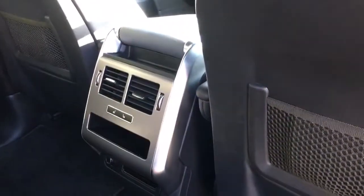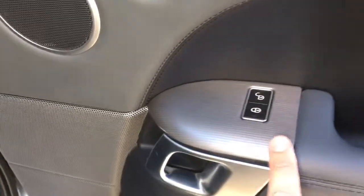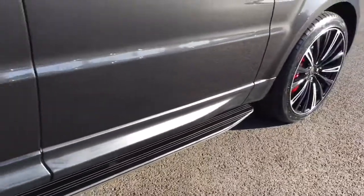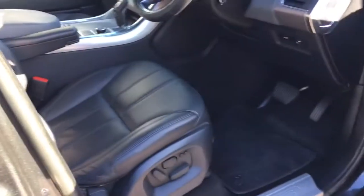Open the rear, now it's 5-seat configuration, so you've got HSE seats, so they're more of a sporty seat. Isofix anchor points in the rear, we've got fitted Land Rover over carpets and rear seat heating as well. It has like an aluminium effect door capping as well, electric windows and central locking in the back as well. So you open there, you can see the side steps there. They give it obviously functionality but also make the car look a little bit lower on the side, which is nice.